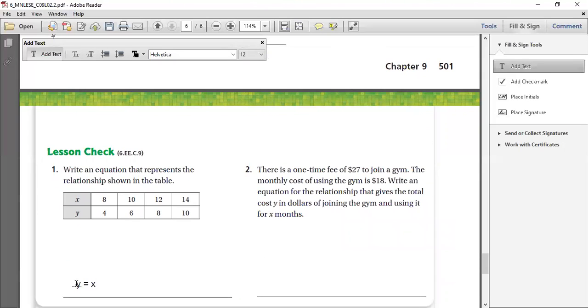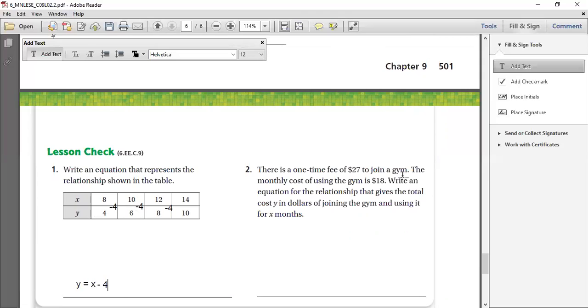Is it minus or divide? What did you guys write it as? Of course, it's minus, because 8 minus 4 is 4, right? And 10 minus 4 is 6. So it's a minus table. 12 minus 4 is 8. So x minus 4. This is going to be an equation. Y is equal to x minus 4. Okay, now again to the next troubling question.